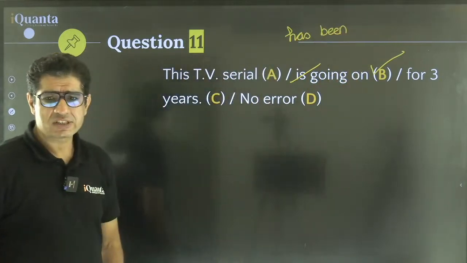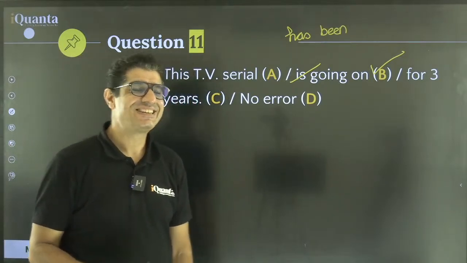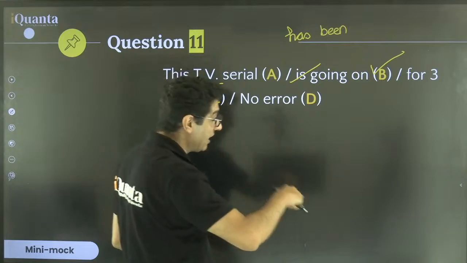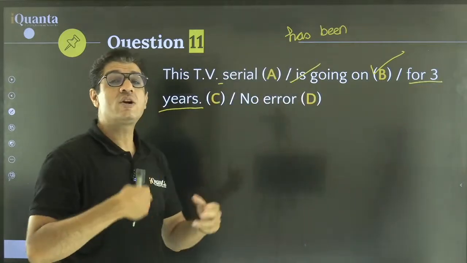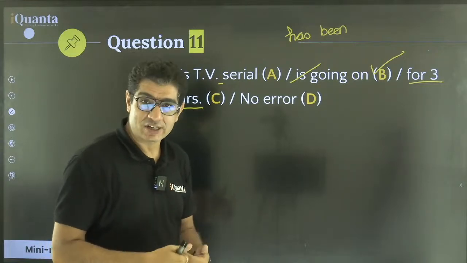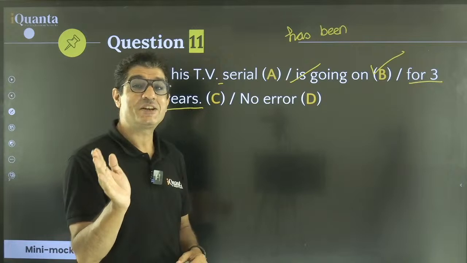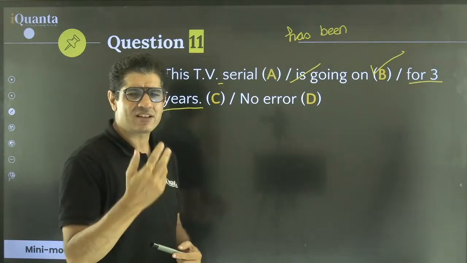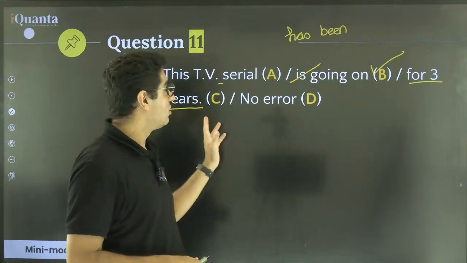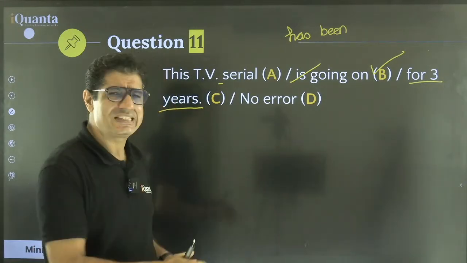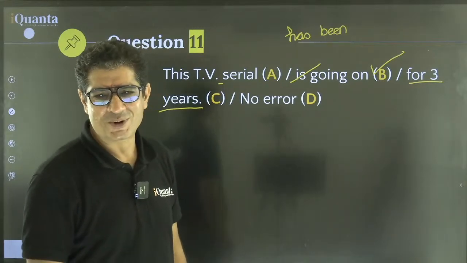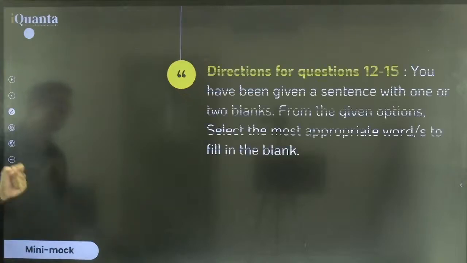This sentence was designed to test your understanding of tenses. When a sentence talks about an action that is going on at that moment, but also tells you for how long it has been going on, you are not allowed to use present continuous tense. You are supposed to switch over to present perfect continuous tense. This is another high-frequency mistake that people who are not good at tense make. All you need to do is attend the class where we'll work on tenses, and for the rest of your life you won't have this problem anymore. So B it is.